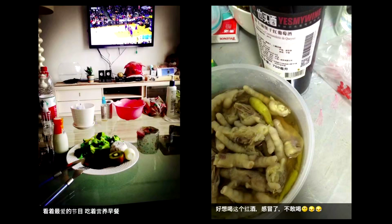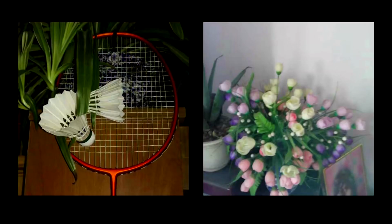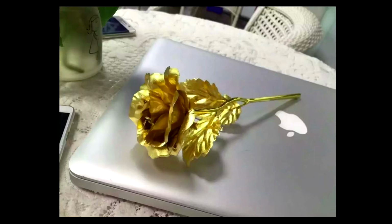And these are a bowl of chicken feet. So this is a really interesting cultural pairing, because red wine is not a traditional alcoholic beverage of China. It's something imported. We also have Tylenol, also something imported, and something very traditional, which is the chicken feet. And beautiful, beautiful still lives of all kinds of interesting objects. I'm showing this because in the archive there's also a lot of different qualities of resolution, which can reveal to me demographic as well, what kind of phone they have. This is a beautiful still life also.